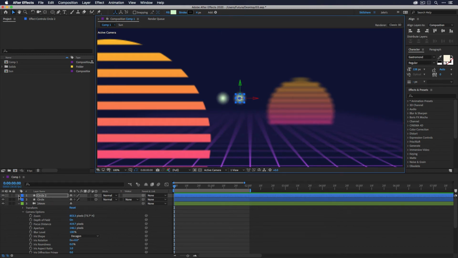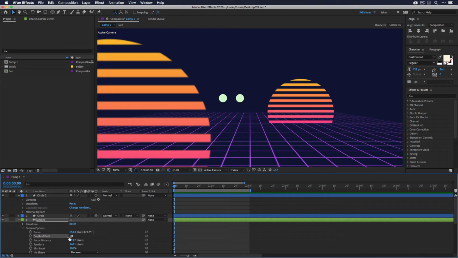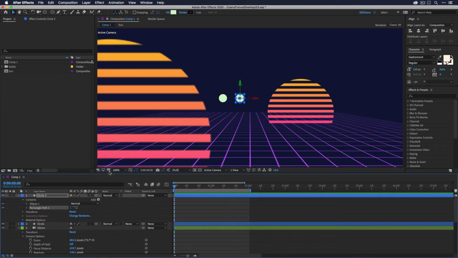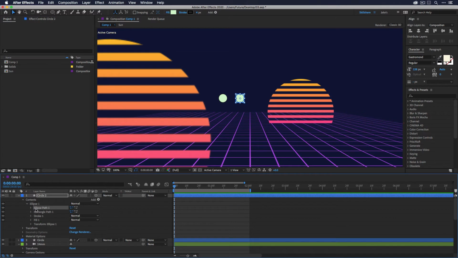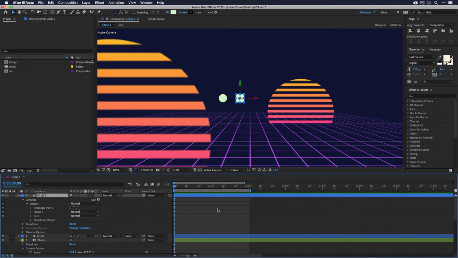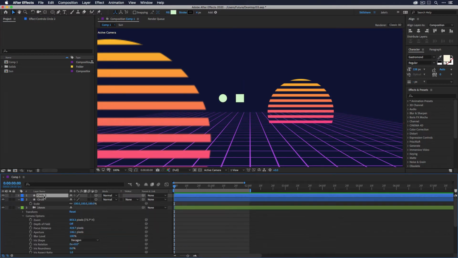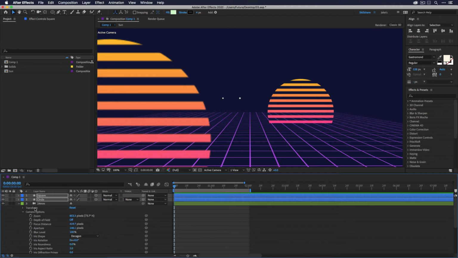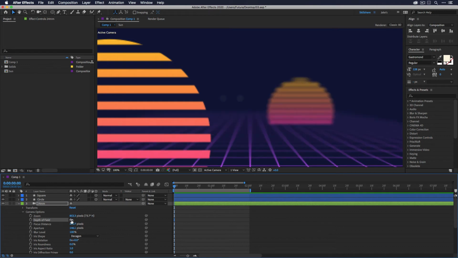Grab that handle and move it over here. And I wanna change this shape to being a square. So I'm gonna disable my depth of field for a second, add in a rectangle. I'll move that into the ellipse group and just delete the ellipse. So now I have a square next to a circle, and I'll rename that square. And then I'm actually gonna scale both of these down quite a bit, just so they're really tiny. Okay, so we've got a tiny circle, a tiny square. And then I'll turn the depth of field back on.